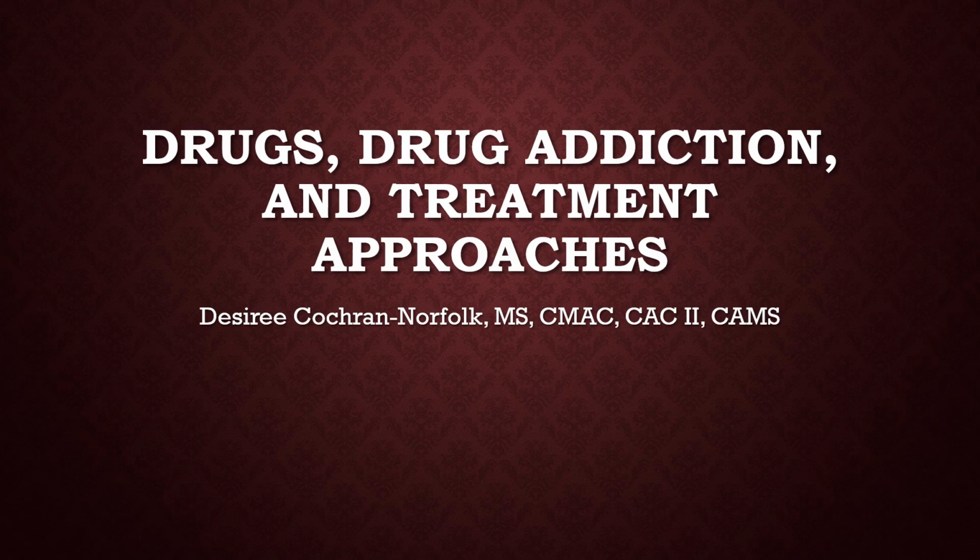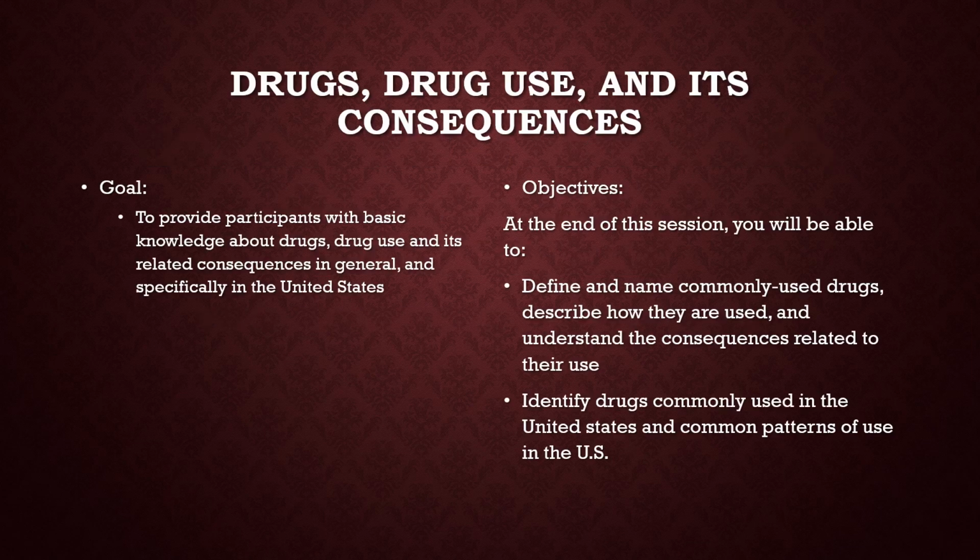In this unit, we're going to focus on drugs, their use, and the consequences people face as a result of using them. When we finish this lesson, I hope you're going to have a better understanding about the drug use situation, including the types of commonly used drugs, how they're used, and the effects of each of those drugs on the people using them. The four main drugs that I'm going to talk about are heroin, amphetamine, ecstasy, and cannabis. And for each of these drugs, I'm going to talk about what it is, how it's used, its effects, including both immediate and long-term effects.